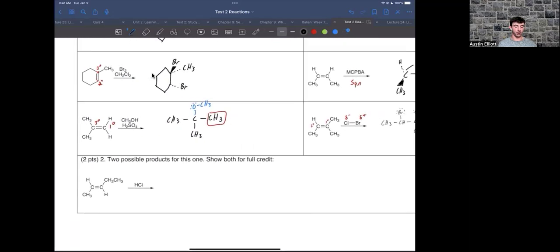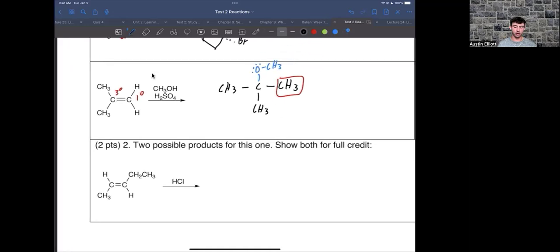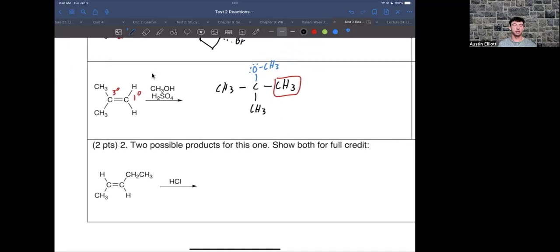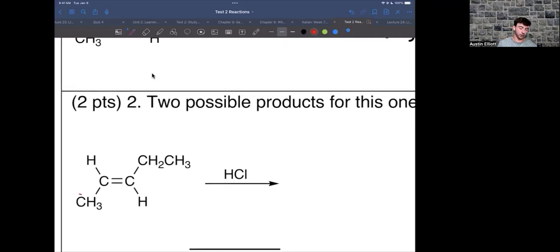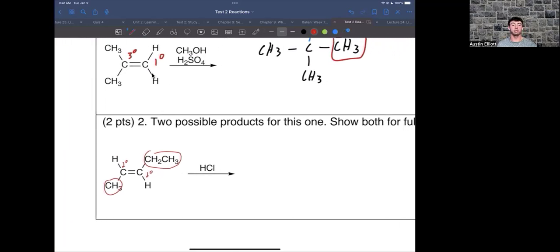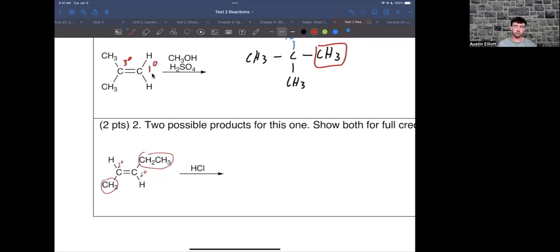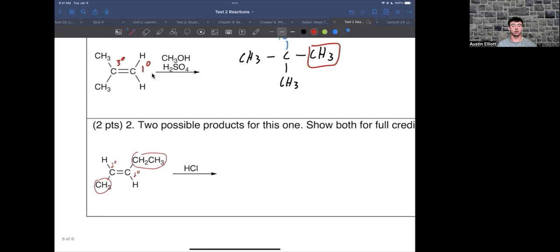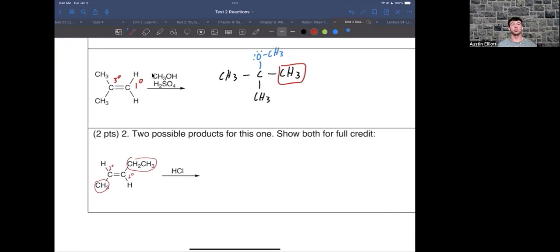So now for the last one down here at the bottom, we have a question that's going to show two products. Whenever you see something that has the same substitution pattern, like we have a group here, a group there, and the carbons around them. This carbon right here is 2 prime, and this carbon right here is also 2 prime. So in this case, we're going to have to add it to both positions and get two slightly different products. It's impossible to know exactly which one is more common without running the reaction. So Dr. Bergman asks you to draw both if there are two possible ones, especially on a test. This is very common.